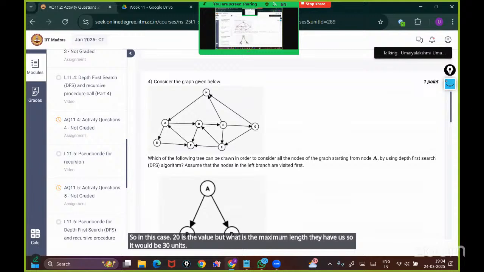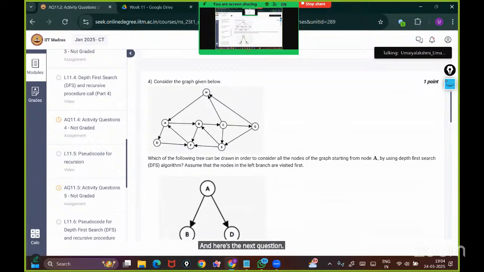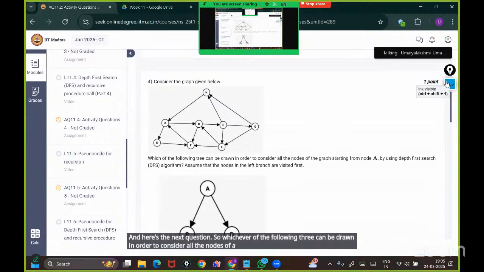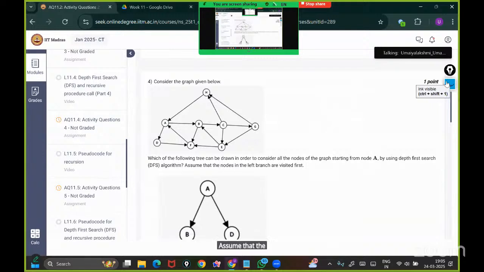And here's the next question. Which of the following trees can be drawn in order to consider all the nodes of a graph starting from node A by using the depth first search algorithm? Assume that the nodes in the left branch are visited first.